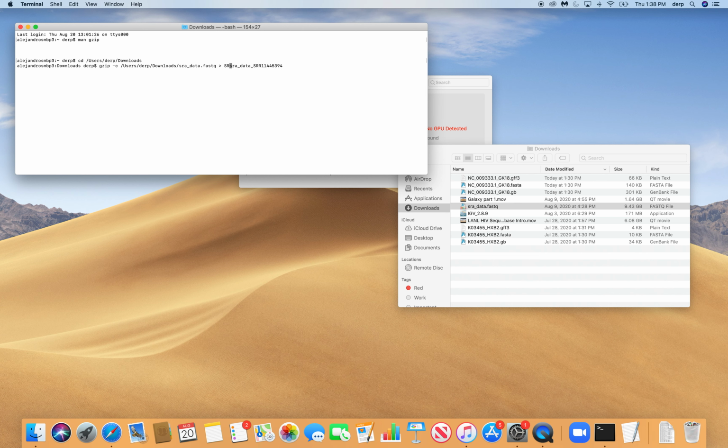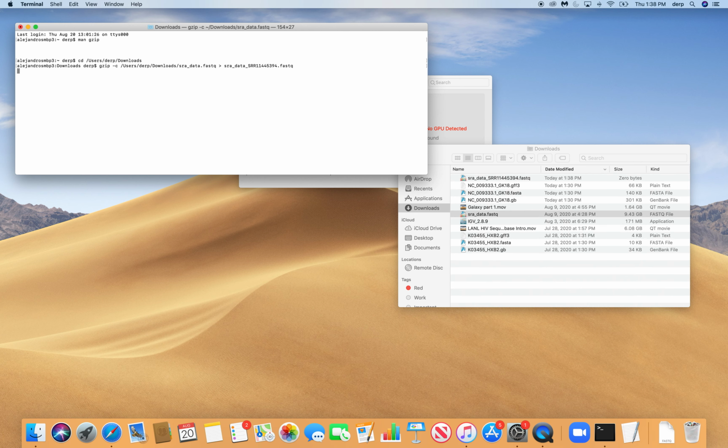It's useful to think about what format you want your stuff to be in, and if you keep SRA in the front, then you can sort a couple of different ways. And then I want this to be fastq, and it should add whatever other ending it needs. So I think in this case it'll be a .gz. This should work, and it'll take a little bit of time. We will come back whenever that's done.